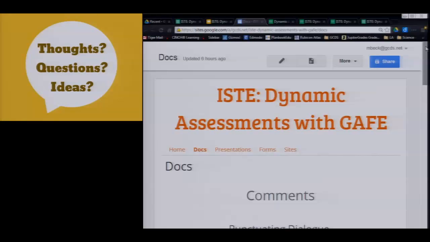So I wanted to take, depending on how I'm doing on time, maybe 1 minute, to just turn and talk, or just think for a moment, or tweet out: what thoughts do you have about forms? What questions do you still have at this point? And are you starting to generate some new ideas of how you can incorporate this? So if you just take a minute and consider that. Whether you're going to tweet or talk it out, or if you wanted to go whole group, we could certainly do that as well. So we're going to take about a minute for that.